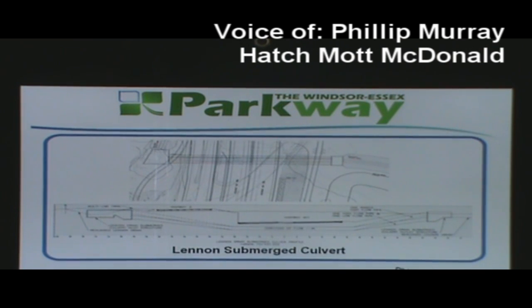Another aspect of the drainage portion of the work are the submerged culverts that carry the Cahill and Lennon drains under Highway 401. Based on comments that we've received from you at our previous meetings, the Lennon culvert has been moved from the east side of Tunnel T7 to the west side of Tunnel T7. And this is an example of what the submerged drains look like.